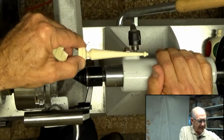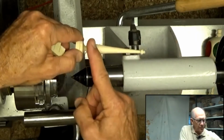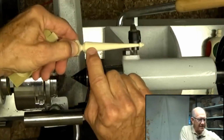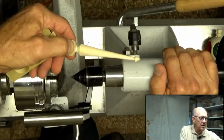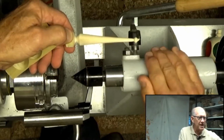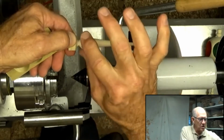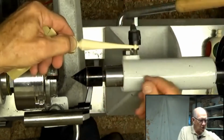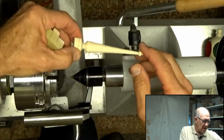The biggest trick to it, I think, is trying to get sort of a swoop through there, to where it's not just a flat line. When Tom showed his table leg, he was trying very hard to cut an absolute straight flat line down the table leg. And here, you don't want just a triangle, you want a little bit of going down on there. So that's tricky, a little bit.